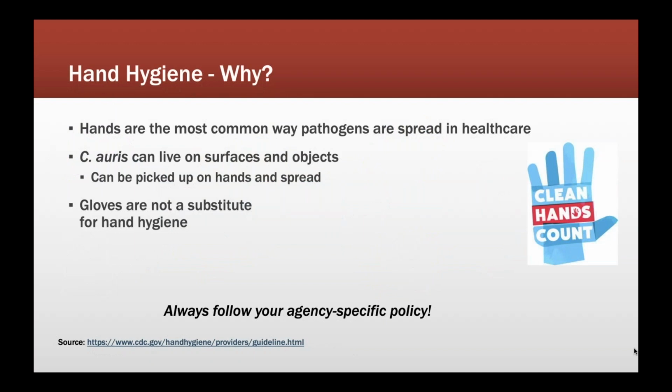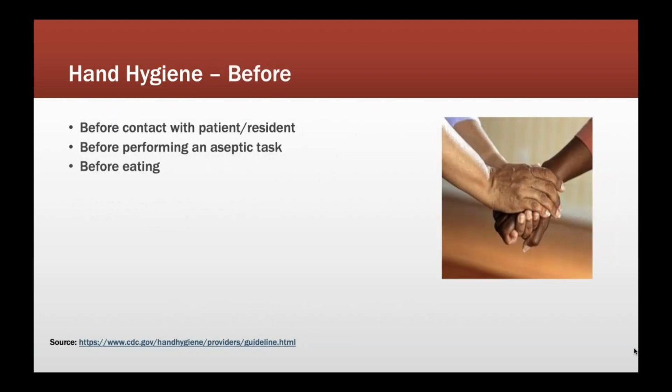Now, hand hygiene is absolutely the number one thing that we can do to reduce the risk of infection transmission. And there's new organisms out there like Candida auris that are causing havoc across the United States. And this particular organism can live for many days on surfaces and objects. And it can certainly be picked up via the hands of the healthcare worker, even the gloved hands, but also the patient. And so again, the reminder that gloves and other personal protective equipment are certainly not a substitute for hand hygiene. And so we want to always refer back to our facility protocol that we have available for our agency-specific policy, right? We also want to practice hand hygiene before we care for a patient as well as after.